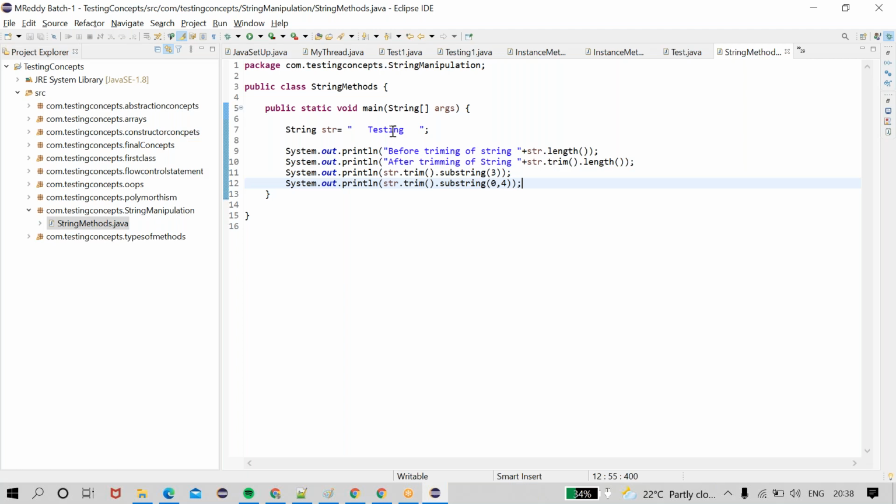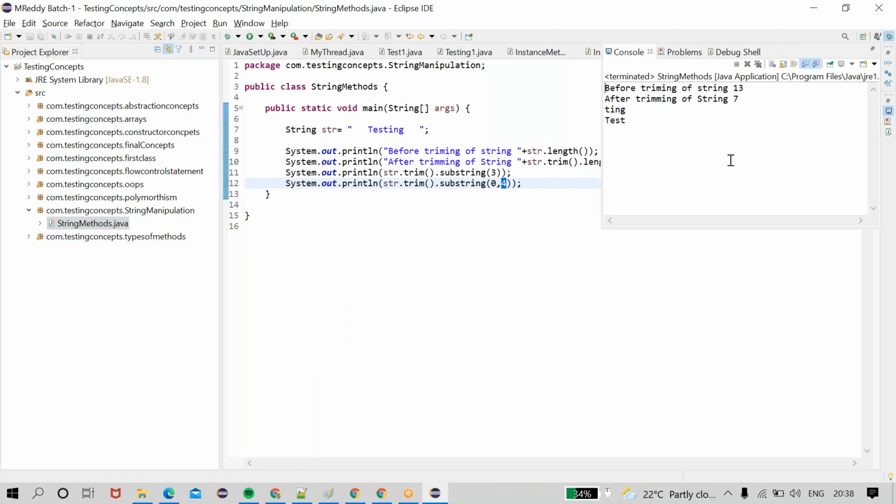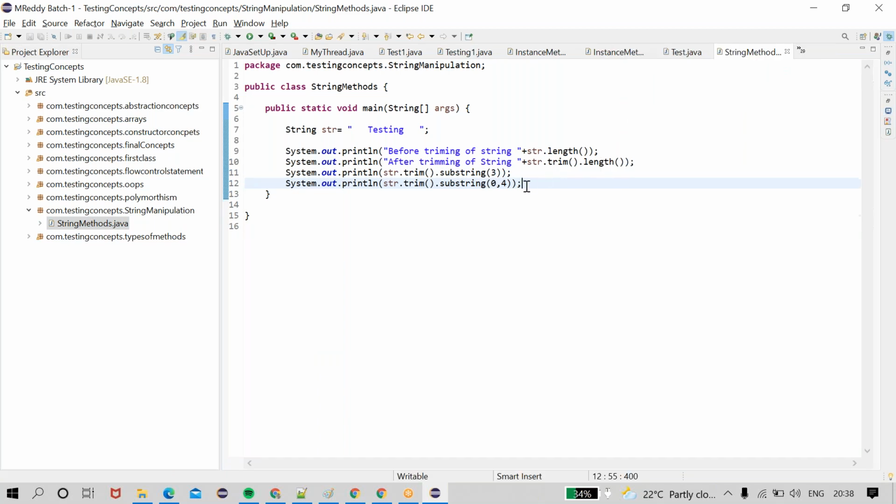It will print test. First start index will be considered, end index won't be considered. So output should be test. See, in the substring, remember guys, very important. In substring, we will take two parameters, correct?